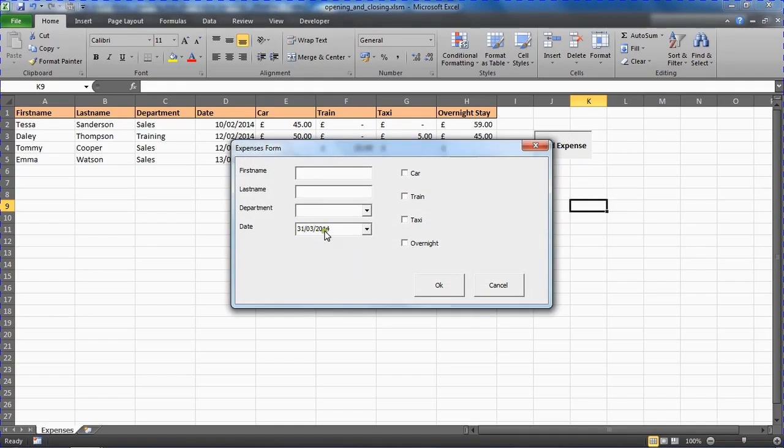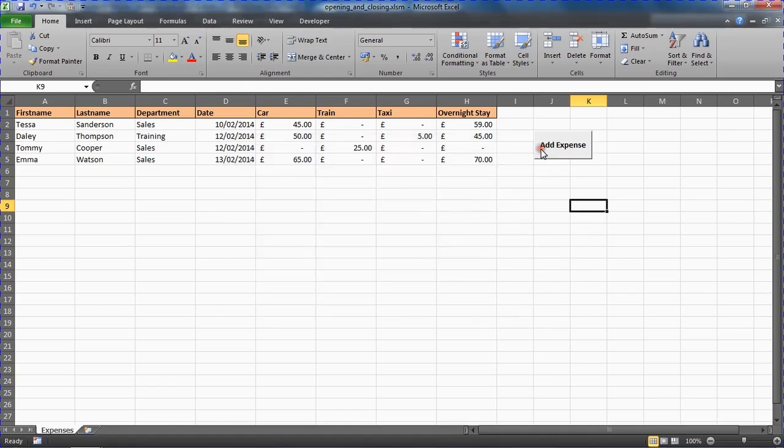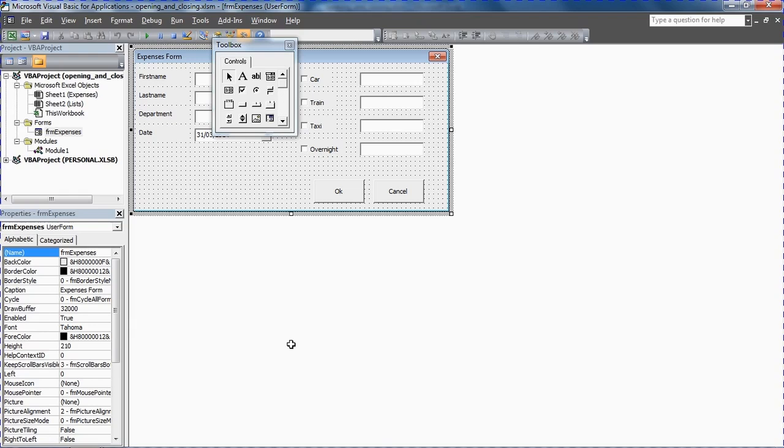Now here is the date that we mentioned in our previous video. This date is actually yesterday's date. I'm recording this video on a different date. And I mentioned this in the previous video, that that's not always going to display today's date. That's just displaying the date that it was created on. Now we need that to always show today's date. That's what I want. Somebody can choose a date, any date, but I'd like that to show today by default, with the assumption that maybe 50% of the time people putting this expense in, it normally has happened today. So let's close that form down for now, and let's go back into our Visual Basic editor.